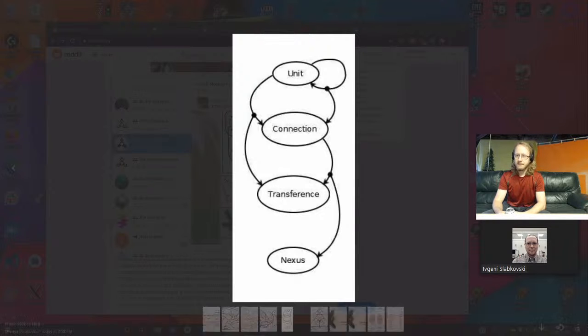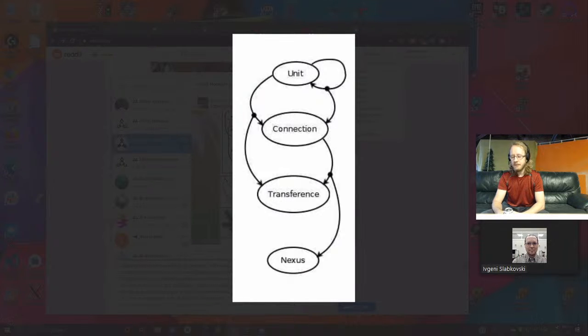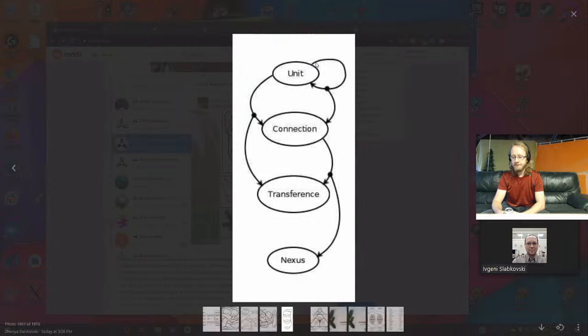Then we're talking about the connection, which talks about, if you have more than one, how would you connect them together? A unit can connect to unit. That's what this arrow means. And what does that connection mean? It means that units can point to another unit, and when that happens, it's called a connection.